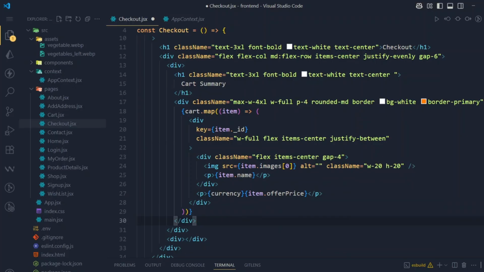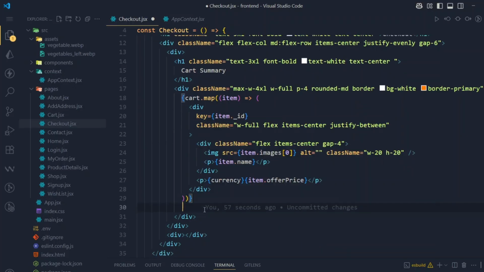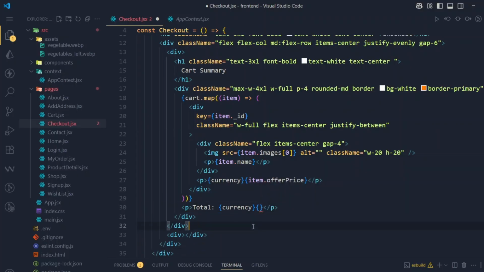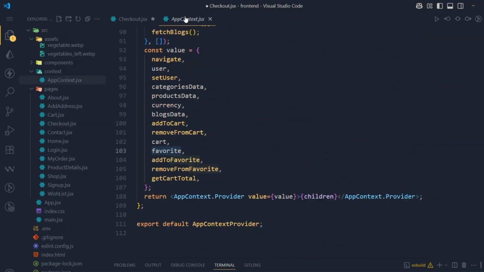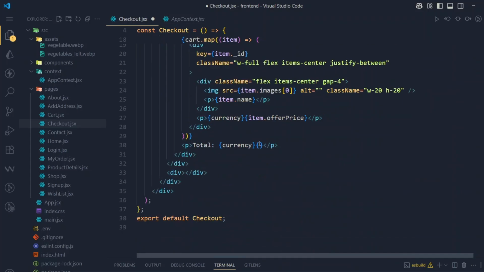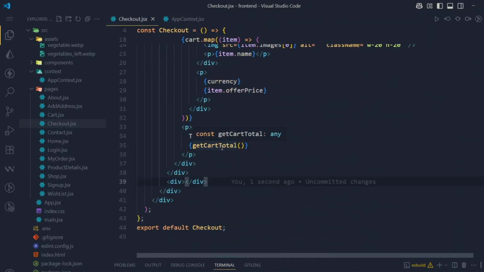Okay, this is done. Now below this I just need a p tag, and here we will show total amount. You can see here I don't need this because we have already calculated our total amount. So I will just use this cart total, get cart total here, like this, and we will call this function here. Okay, this is done.